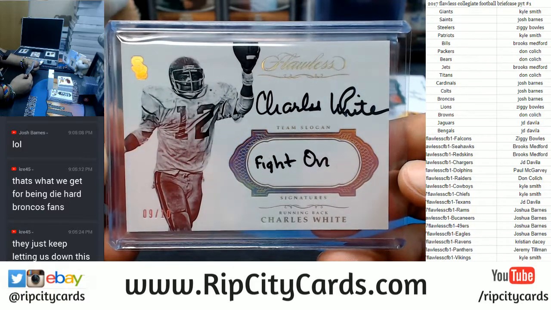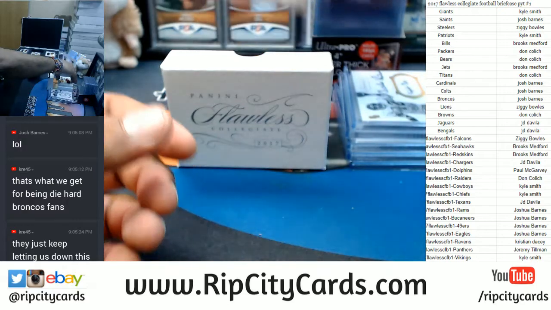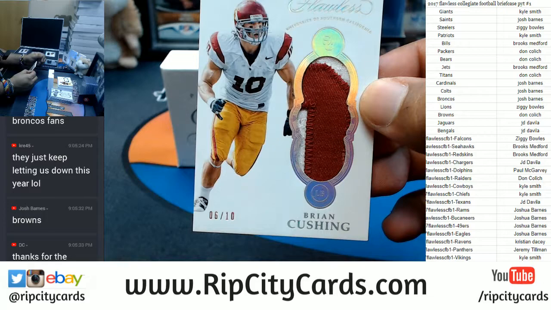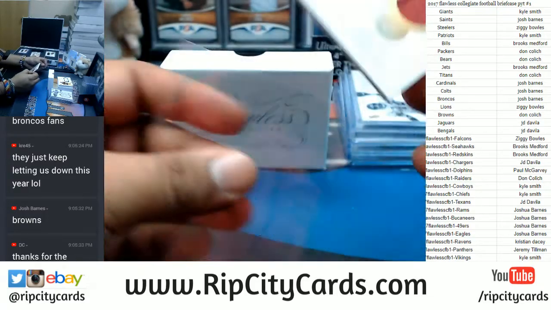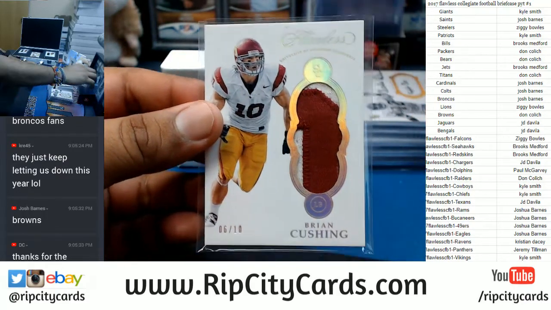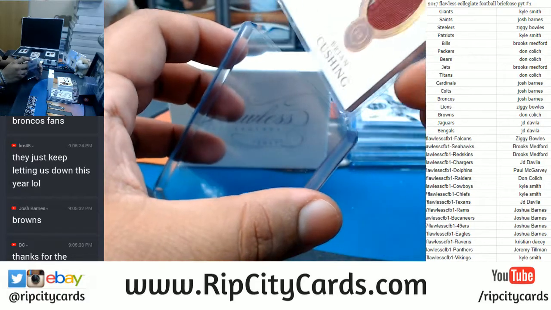Charles White, running back for the University of Southern California, to 10. Two-color patch here for Brian Cushing, numbered 6 out of 10. Brian Cushing. I want to say Carolina Panthers. Are you kidding me?